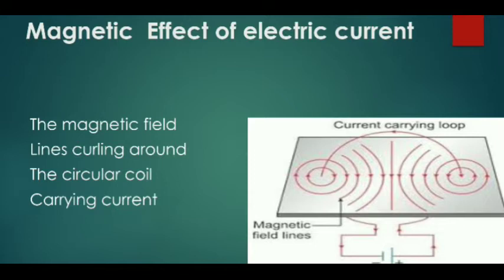around this individual coil, what will be produced? Magnetic field is produced. So these are magnetic lines around each hole. See that the magnetic field lines curl around the circular coil carrying current. So the previous case was a straight conductor and this case is a circular coil. This is the direction of magnetic field, anti-clockwise direction. But if you go to this side, clockwise direction. Magnetic field lines around this coil are in which direction? Clockwise direction, right?